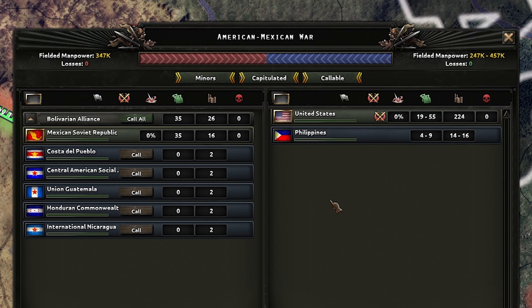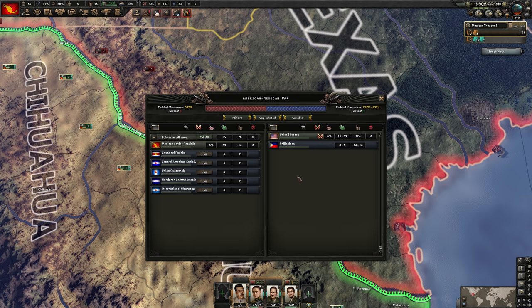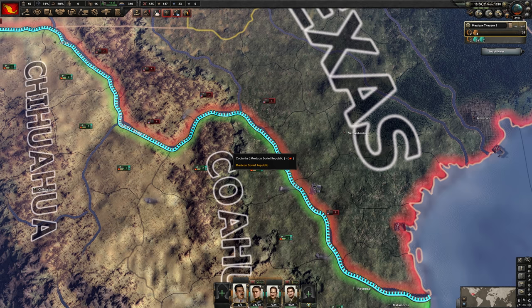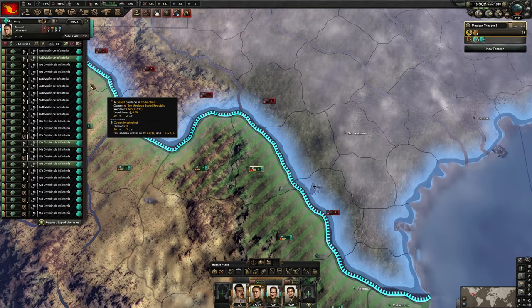They have at most 55 divisions, and I think the game is overestimating that, while we have 35 divisions of superior quality. Yeah, I think we got this in the bag. This will be slow and steady, but we can win.